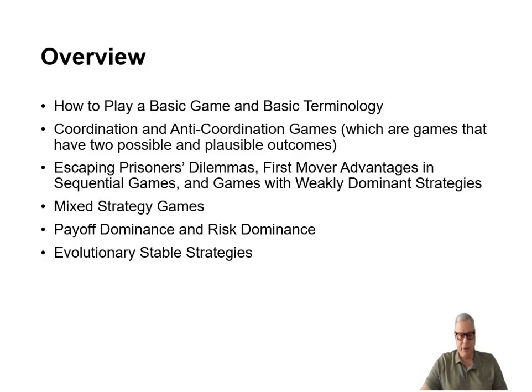Well, so far we have only talked about games that have some kind of a solution. Either they have two solutions, like in coordination or anti-coordination games, or they have one solution, like in a prisoner's dilemma, but the solution is not optimum for the players. And then we also have games that seemingly do not have any equilibrium or solution. But when that is the case, we always say the game has no solution in pure strategies.